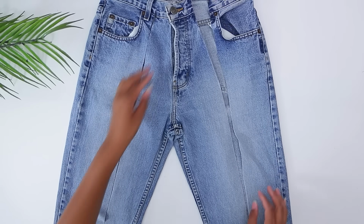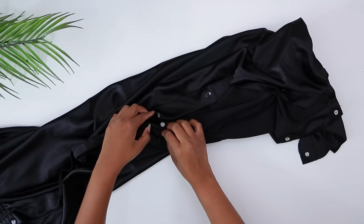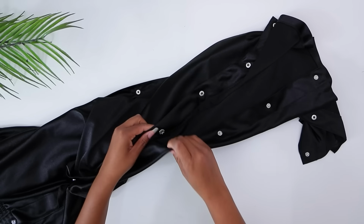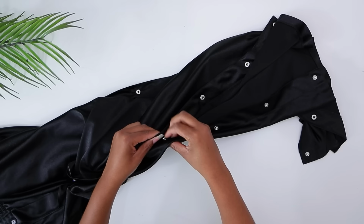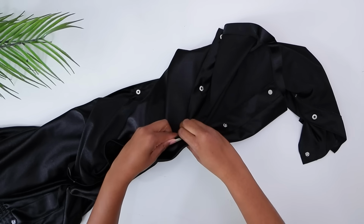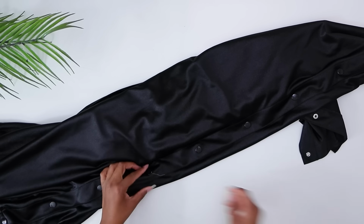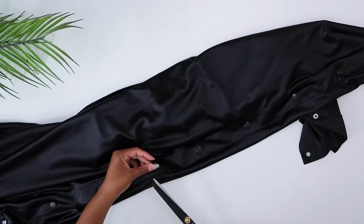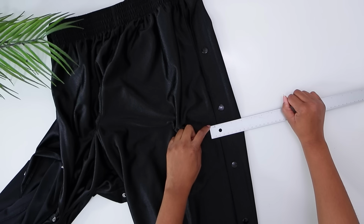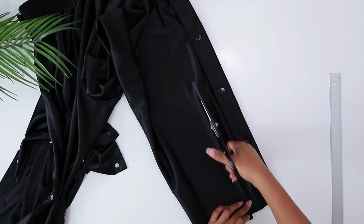Let's get the track pants and cut the snaps off. Right now, I'm gonna snap it all the way through. And just because we only need 3 inches doesn't mean we're just going to cut 3 inches off. We need to cut 1 more inch than what you need or more. And I will be cutting more, because I'll probably put too much and then take the seam in as needed, because I'd rather have too much than too little. It's just easier to cut it like this, and then we'll cut it again.